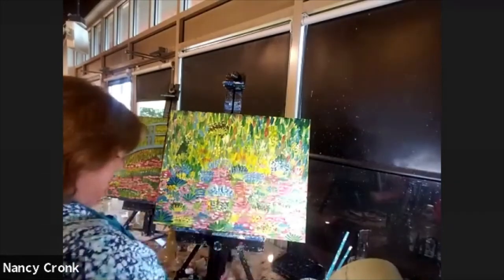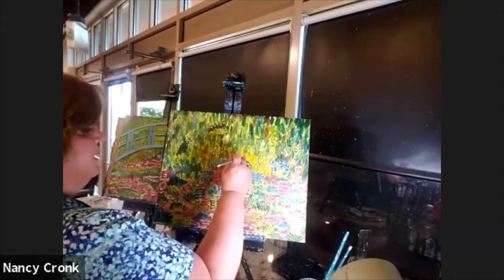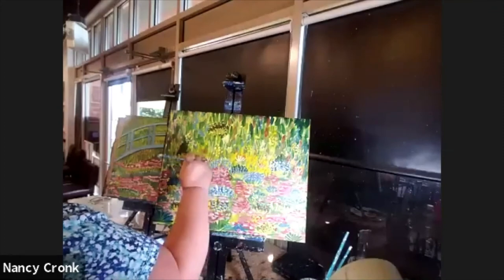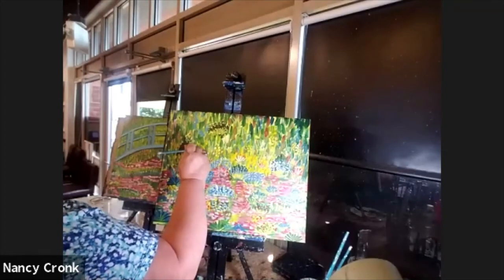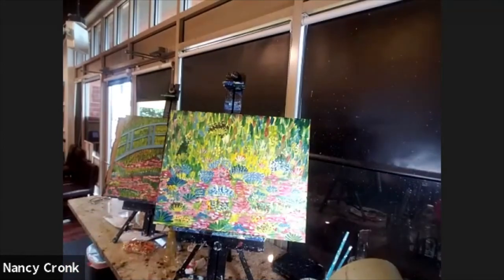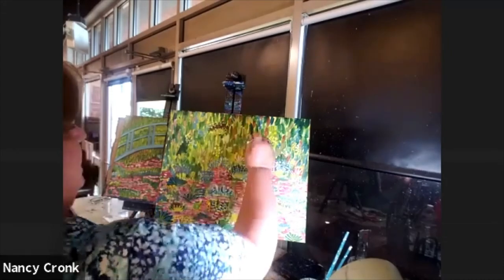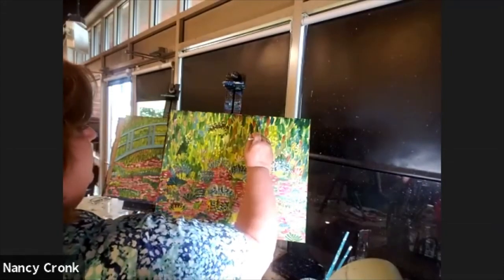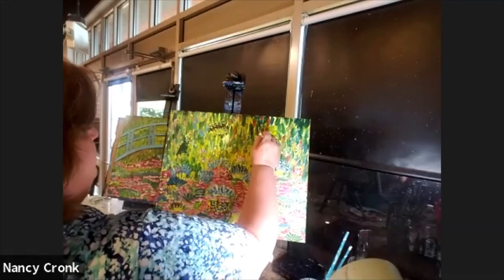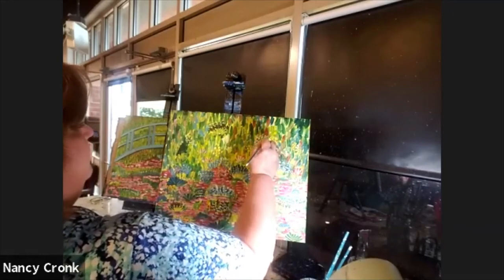I love painting. And I hope you love painting too. If you don't, keep painting, keep painting. Learn your style. My style is very messy. We have a bunch of different artists in our studio, and they each have a totally different style. And it's so fun for me to watch them paint, because they do things that I wouldn't have even thought of doing. And then I look at them and I learn everything they're doing, and then I come back and I do it my way. But you know what?